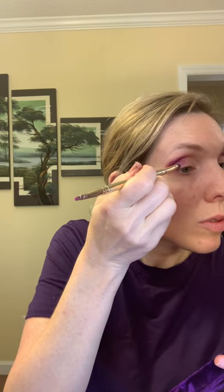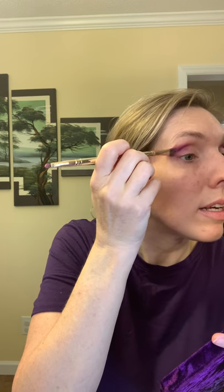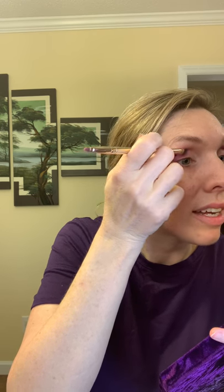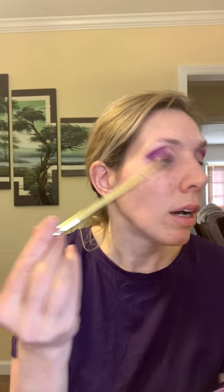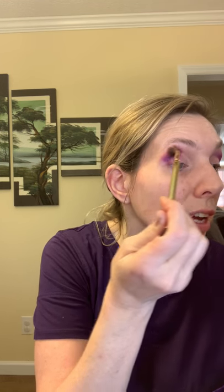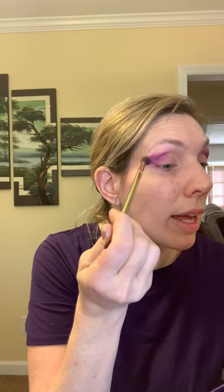So I'm not going to be using concealer anymore because I learned concealer isn't a good base. It's moisturizing in some spots, and in some spots it's not as moisturizing and not as thick. It kind of just doesn't spread evenly, so it doesn't create a good base for your eyeshadow, because your eyes are already a little bit more greasy than the rest of your face. You need a product that's specially created just for making eyeshadow clean on, which is very cool.